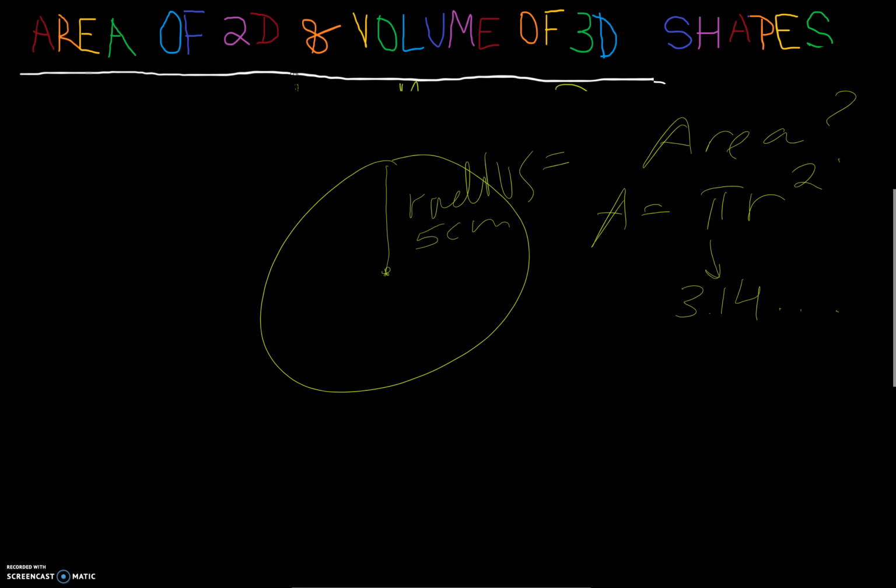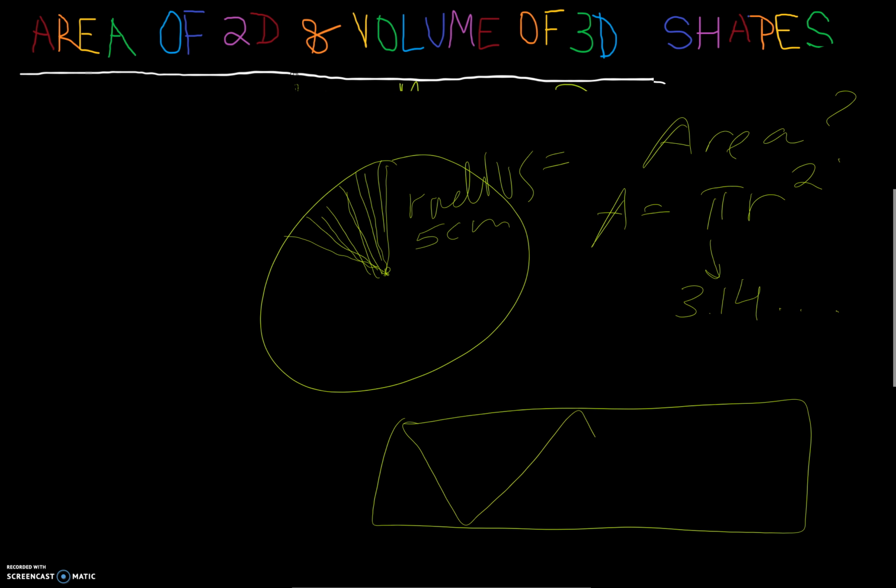But how can I get this formula? Well, if I went over to my diagram here, and I split this circle up into tiny little pieces, kind of like triangular pieces, and I can do that all the way around, and then I can fit them together, sort of like this, and it will form a rectangle. The length will be equal to the radius of the circle, and the width will be half of the circumference. And I'll go ahead and tell you that the circumference of a circle is 2 pi r.